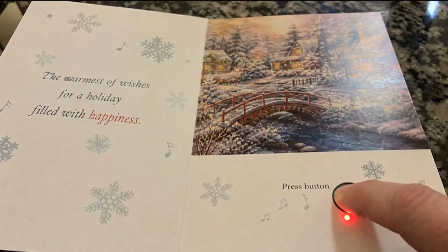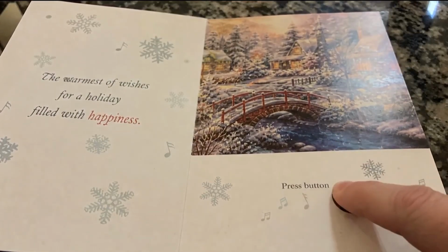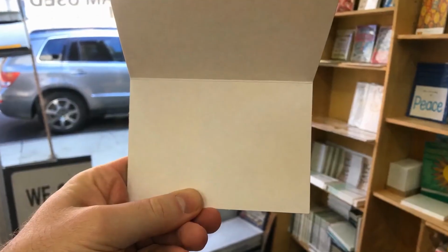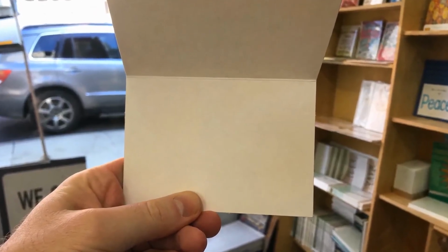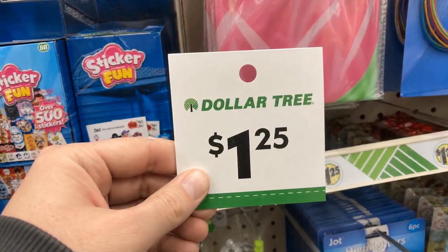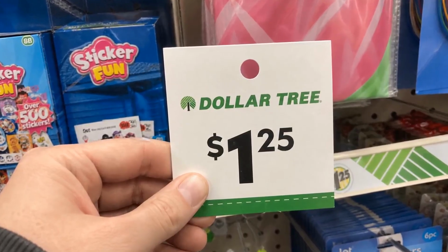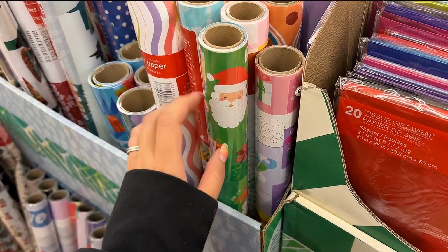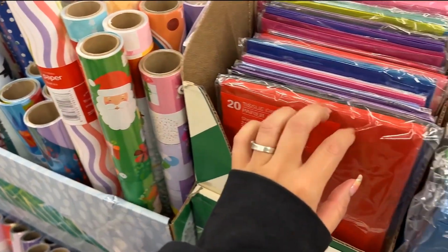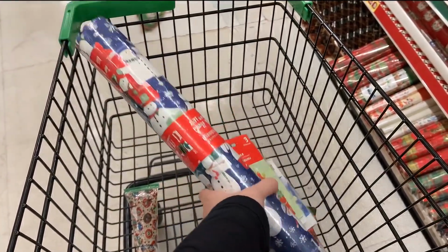Trap number 3, the greeting cards and gift wrap. Oh, this one gets me. A single nice greeting card at Walmart now runs several dollars, up to $5 for a fancy one with glitter or sound or some licensed cartoon on it. $5 for folded cardboard. And the very same kind of card is $1.25, sometimes 2 for that, at Dollar Tree, which carries name brand card lines too.